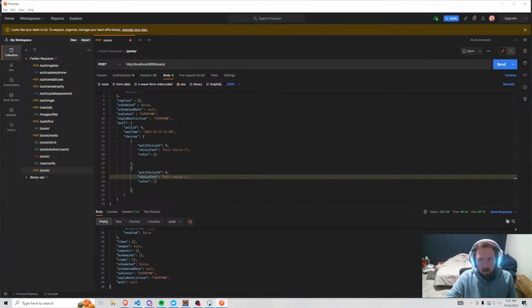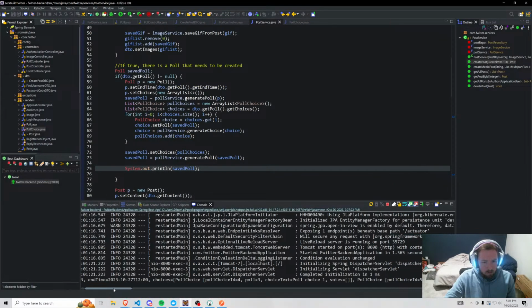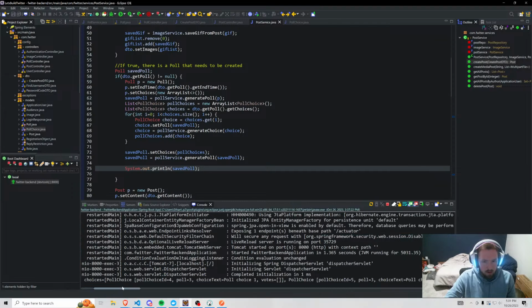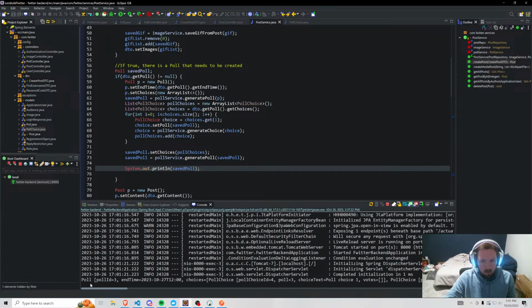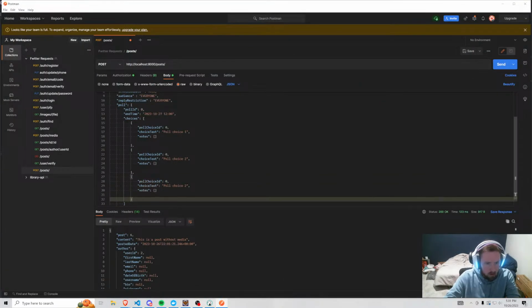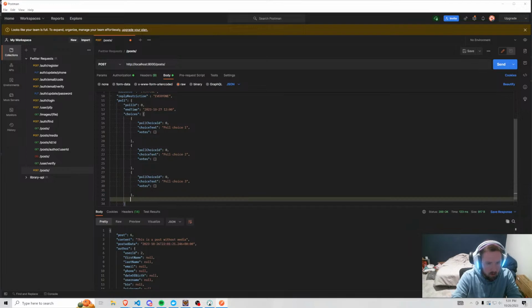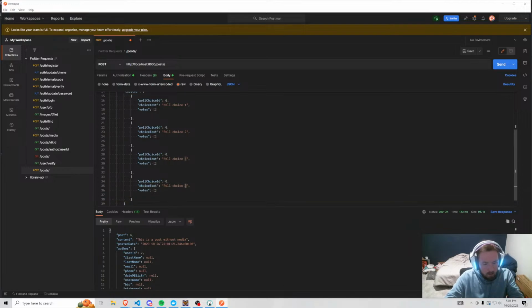Please no errors. Okay, no error. So poll ID 3, end time, choices, poll choice 1, poll 3, poll choice 2. And if we want to add more, we could add up to 4, and I'm sure this will still work. So we'll say poll choice 3 and copy and poll choice 4.